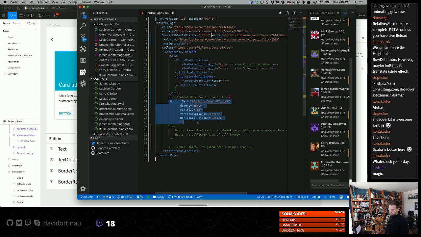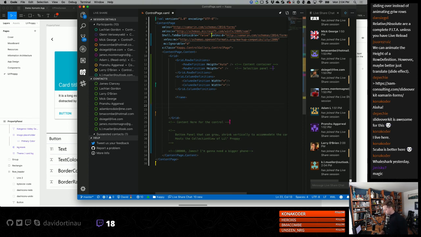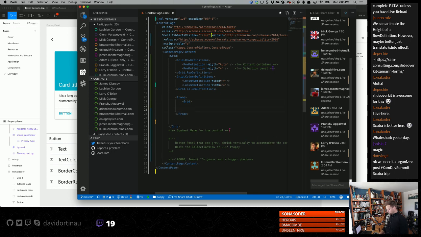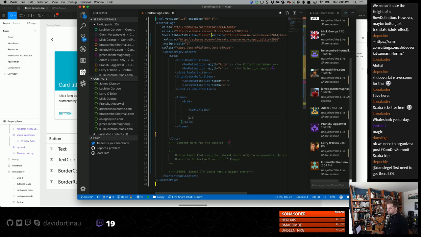If we're gonna do this frame thing, I'll come back up inside the grid and contribute a little bit here. So we'll have a frame. Actually, let's just go ahead and create the frame. I mentioned I'd probably do a flex layout, maybe. No, grid. I'll do a grid inside the frame. And within here, we're going to have three things. That first box at the top is really just a content view with a label inside of it. Label.